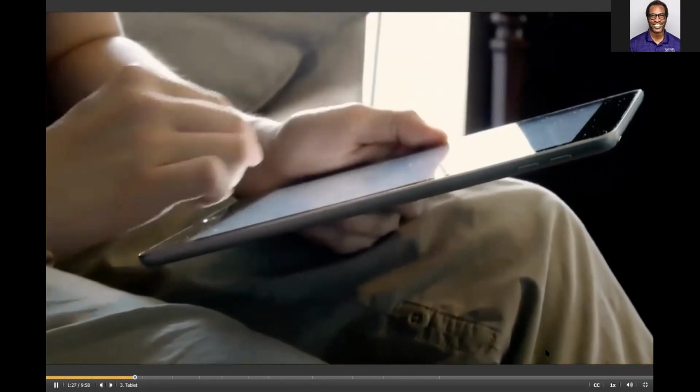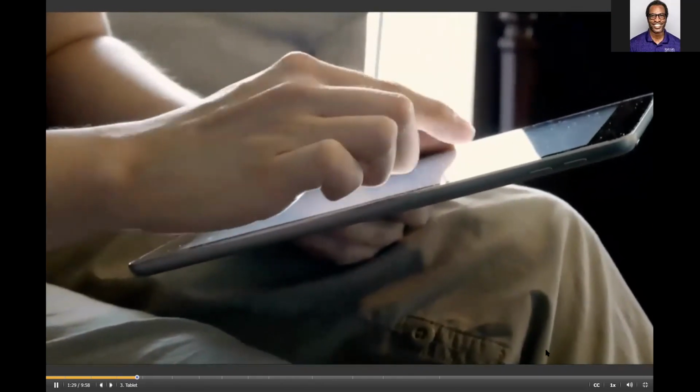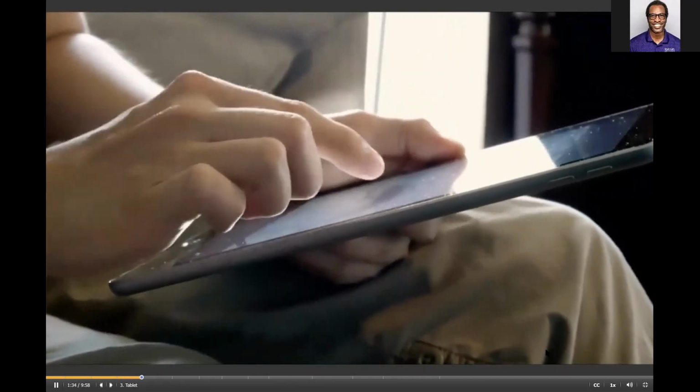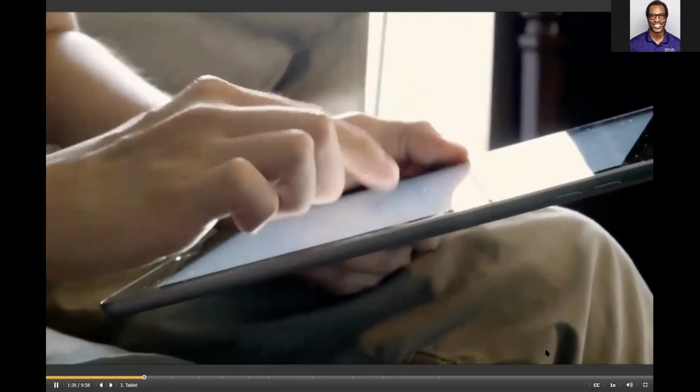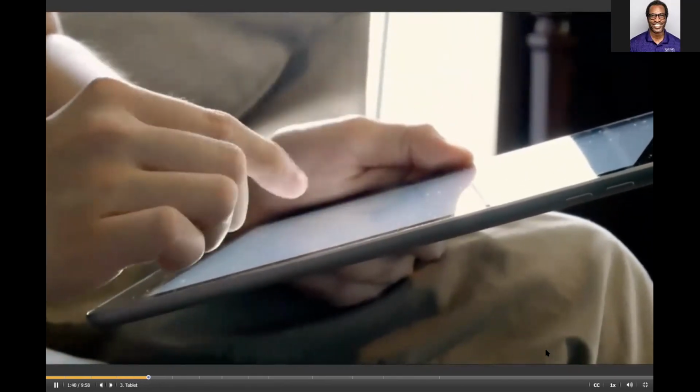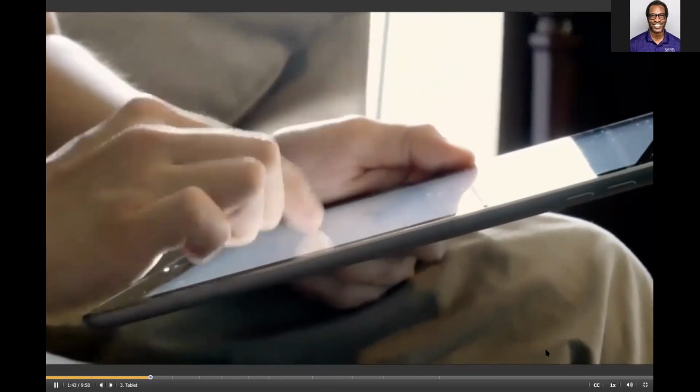Tablets are designed as a type of notebook replacement. While they aren't as powerful as a notebook system, they tend to be more portable, have a longer lasting battery, and have much of the same productivity tools available to them. Most tablets can even connect to a wireless keyboard to allow for easier typing.